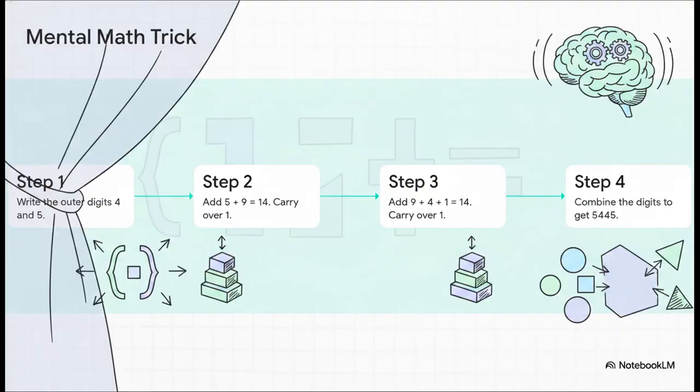So let's peel back the curtain on this trick. Because you're multiplying by 11, there is a very specific, repeatable pattern you can exploit. Here's how it works. First, you take the outer digits of 495, so the 4 and the 5, and you park them at the extreme ends of your answer. Then, working from right to left, you add the adjacent digits together. So 5 plus 9 is 14. You lock in the 4, carry over the 1. Then 9 plus 4 is 13, plus that carryover of 1 makes 14. Lock in that 4, carry over the 1 to your starting digit, which bumps that initial 4 up to a 5. Smoosh it all together and you've got 5445. Honestly, it looks like absolute genius to anyone watching, but it's just pure, simple pattern recognition.